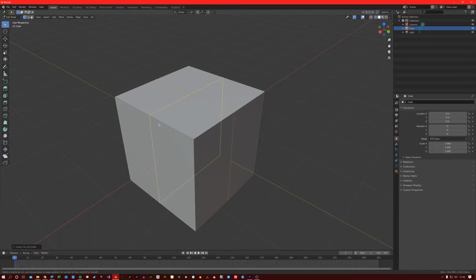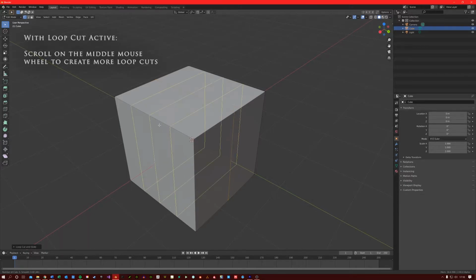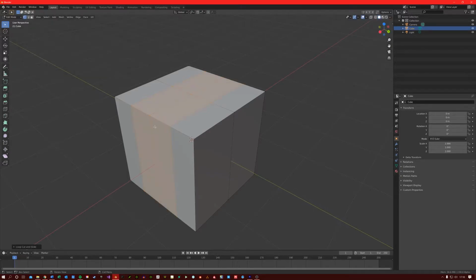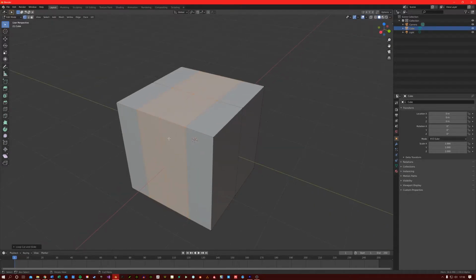Once the yellow line is visible again, scroll on your mouse wheel and you will create multiple loop cuts. Left click to confirm the selection and then right click to keep the loop cuts in a uniform position. We can now use these loop cuts to manipulate the mesh further as we now have more topology to work with.